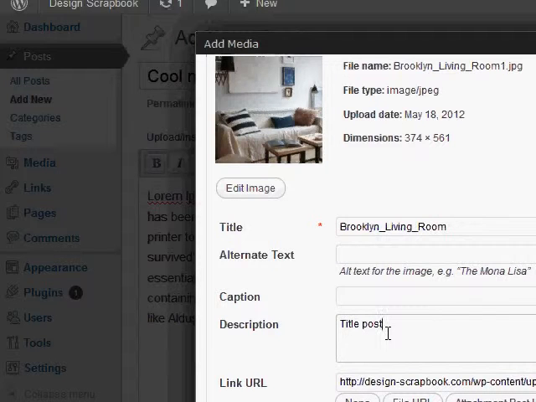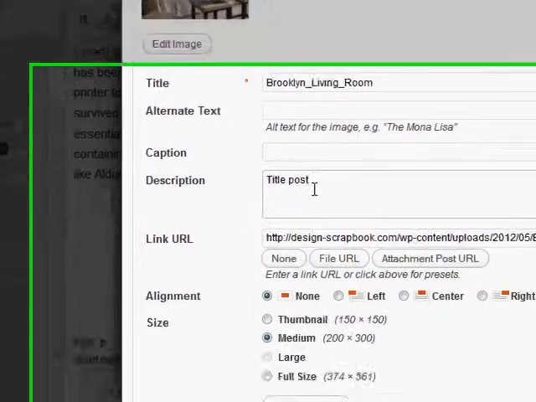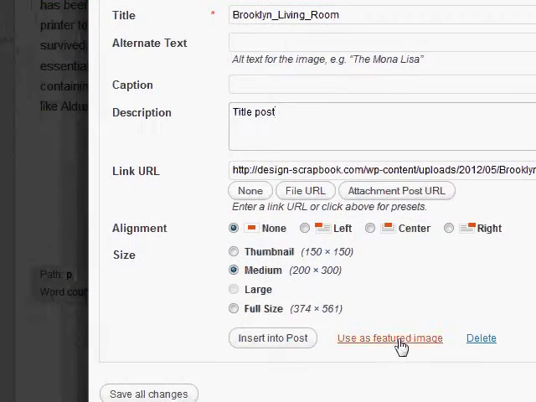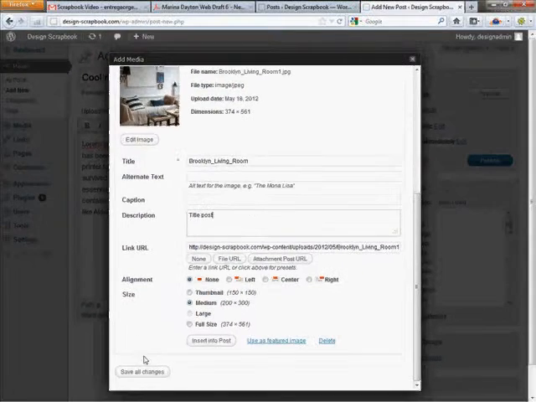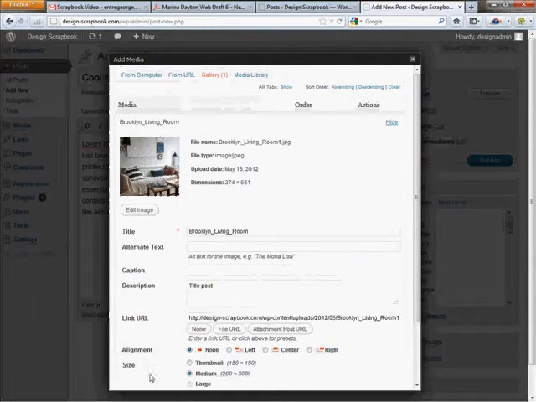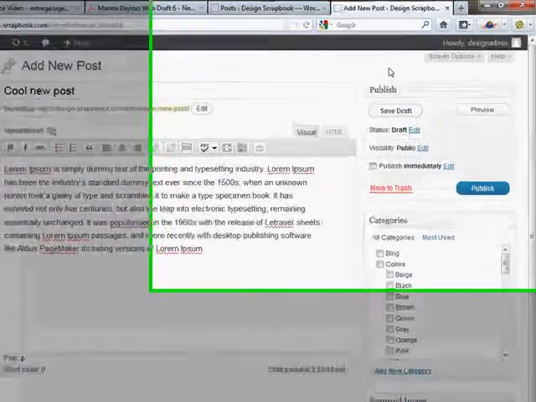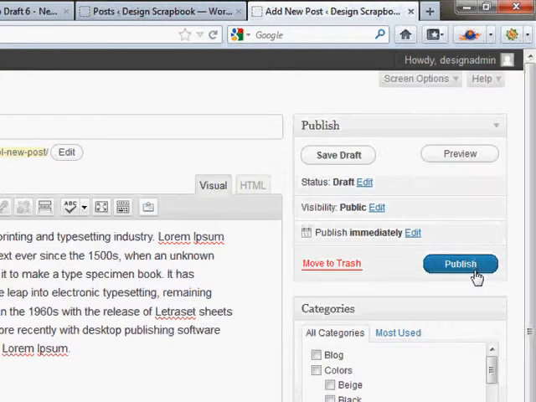Now when I'm typing in the description, that's the text that's going to be displayed along the bottom right corner of the image. And this image will be auto-scaled horizontally to fit the blog page width. So before I hit insert to post or anything like that, I'm going to save all my changes. I'm going to close it. And you need to do this exact same thing. I'm going to assign it to the blog. I'm going to hit publish.